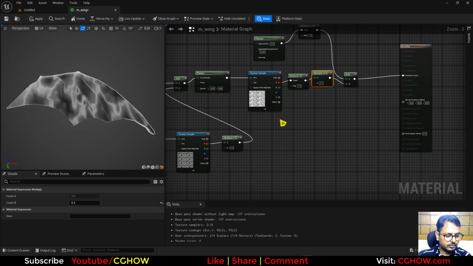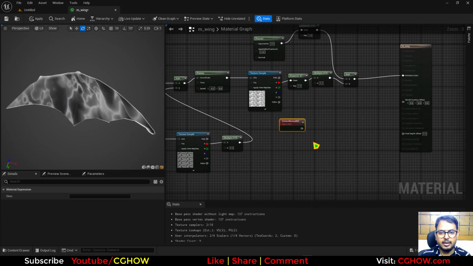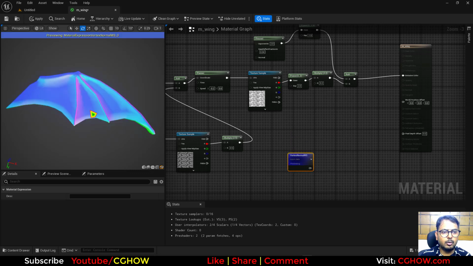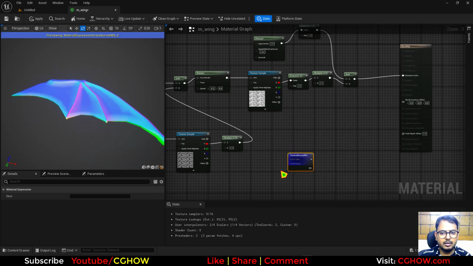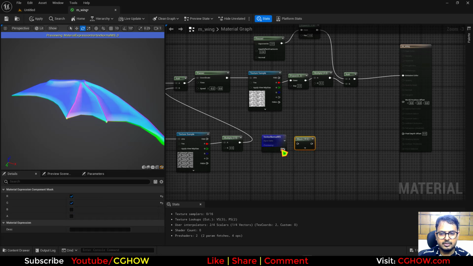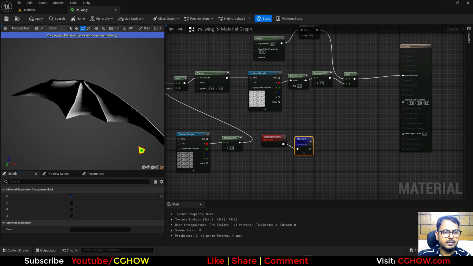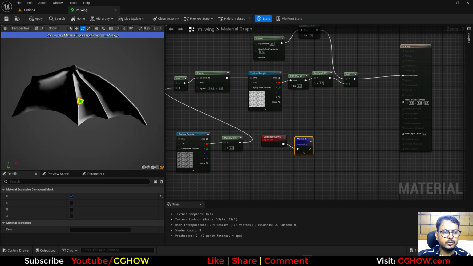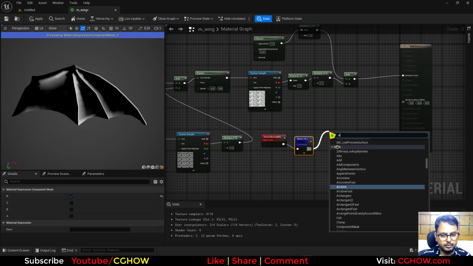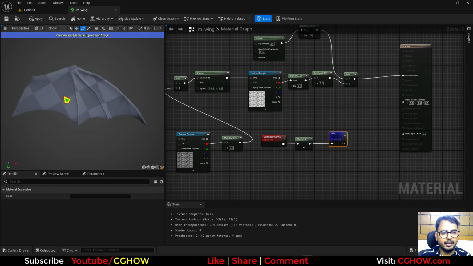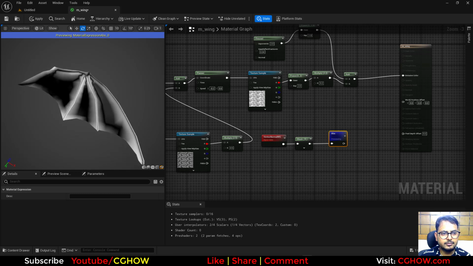You can also use this vertex normal, and if I preview, depending on your normals, you have these colors. And if I just take a Shift C for the mask and preview the red channel, that means the x-axis. So this is positive, that's why it's white. This is negative, that's why it's black. But you can use absolute, so it will make your negative part positive, white. Cool.